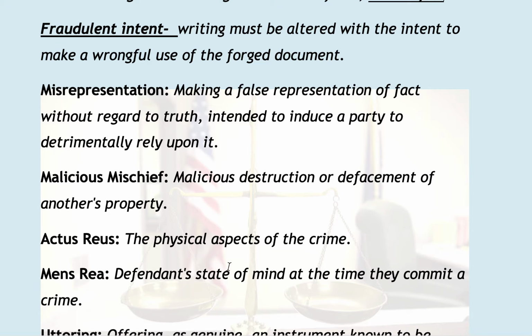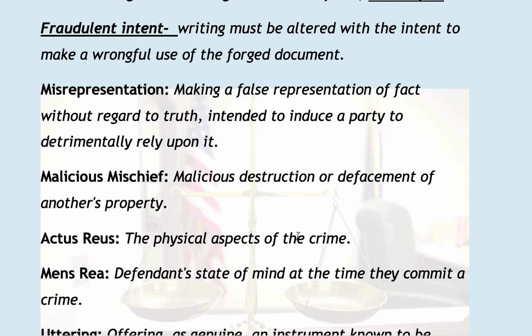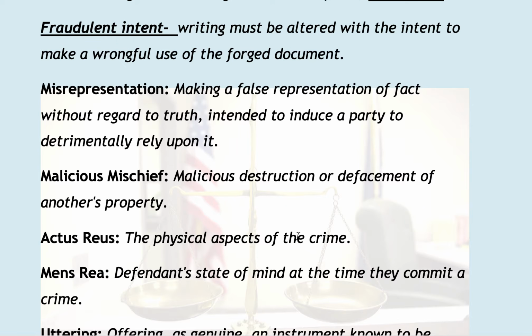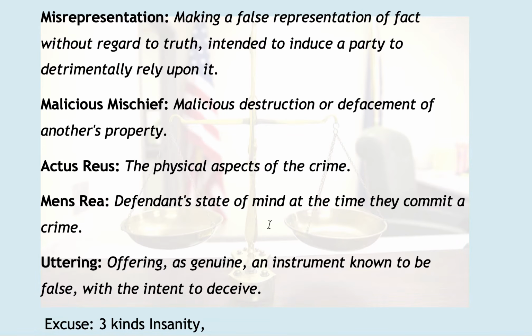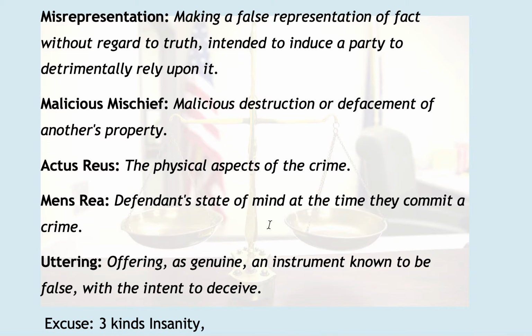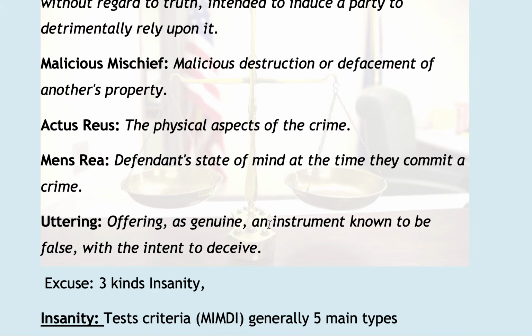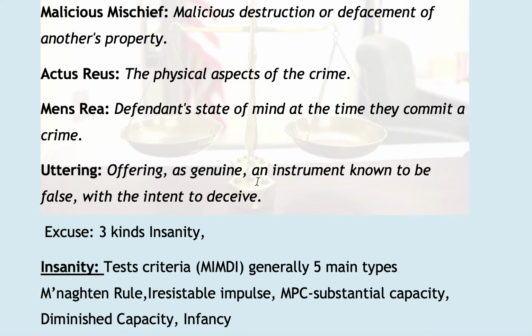Misrepresentation: making a false statement of fact without regard to the truth, intended to induce a party to detrimentally rely on it. Malicious mischief: malicious destruction or defacement of another's property. Actus reus: physical aspects of the crime, the physical act. Mens rea: the defendant's state of mind at the time they committed the act.